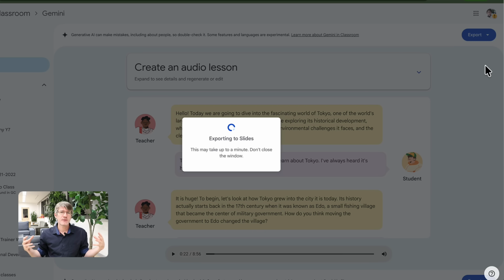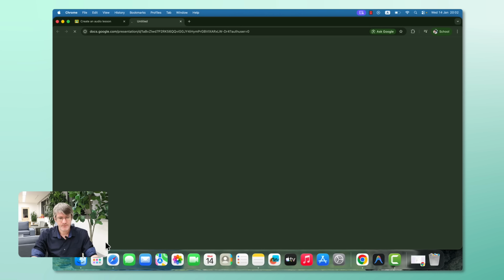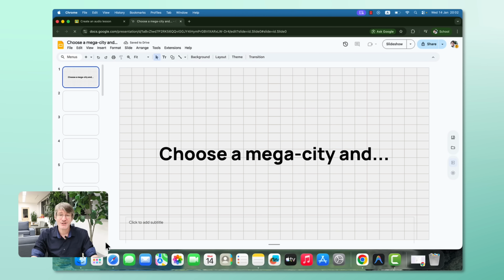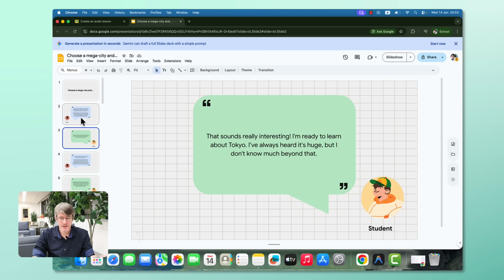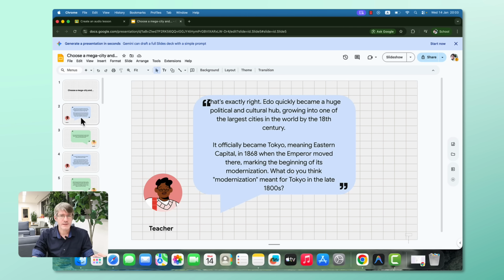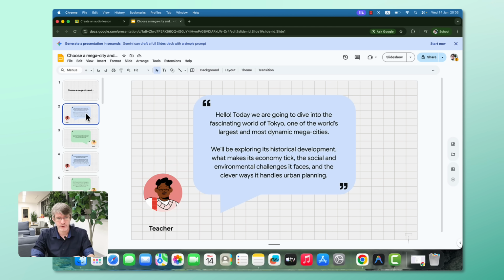And what it's going to do is it's going to take all this information, this audio lesson, and it's going to push it into a new window with a Google Slides. So let's go ahead and open this Google Slides. There we go. It has generated those graphics, the slides, and as we had those back and forth dialogue boxes, well, we will see those in our slideshow as well. So here you can see we have this step-by-step discussion of what is going on in this audio lesson. This is a great accompanying slides to go with your audio lesson.